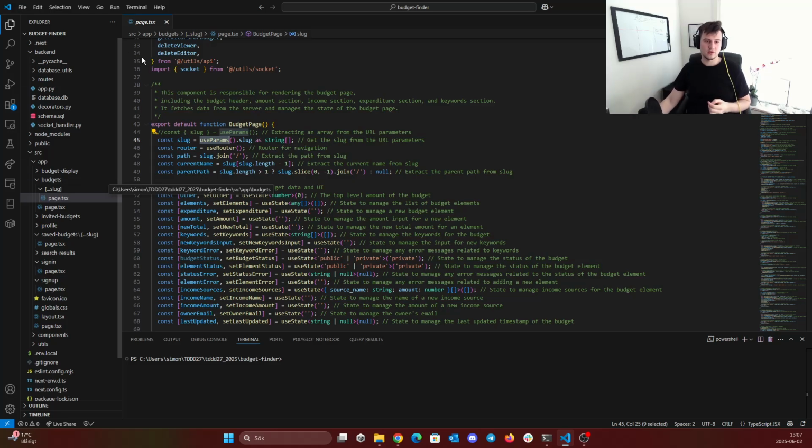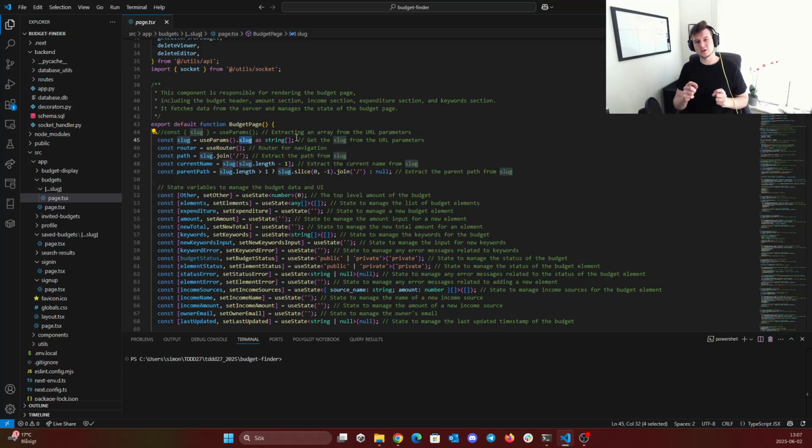This is then saved as an array by using .slug. Even if it's only one parameter, since I save it as a string array, it will still be an array, but with only one element in it. So using this, I get all of these as an array, with the various spots, which you can recreate the path from.